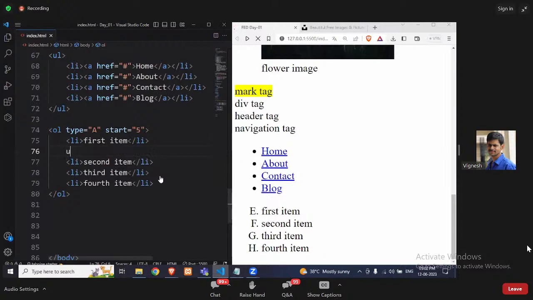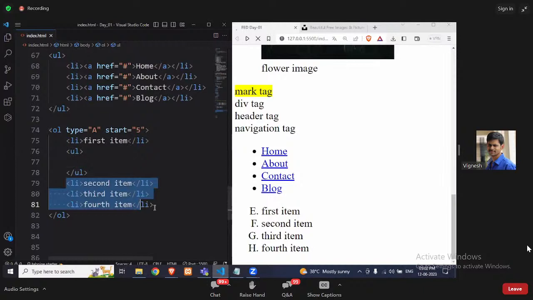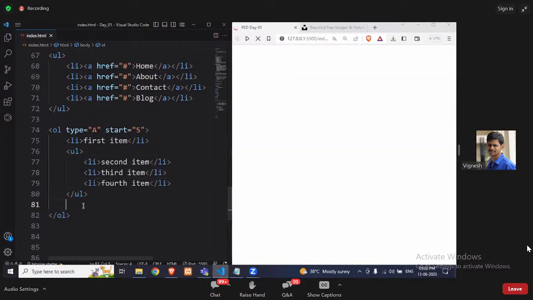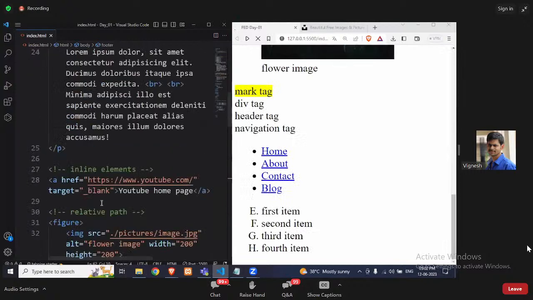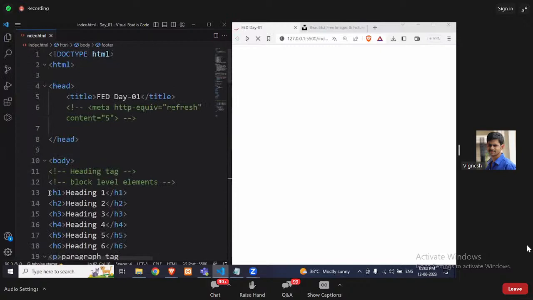So simply start an unordered list. Place all the items here. Let me comment the remaining portion so it may execute a bit faster.